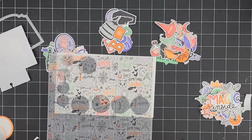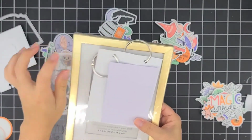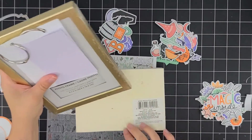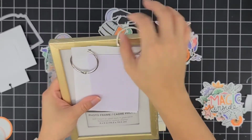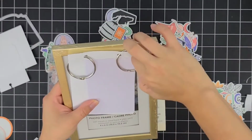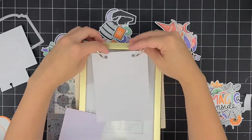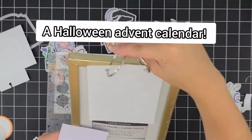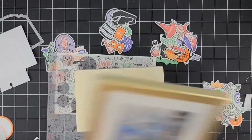I'm also going to be creating, on a different day, an advent calendar for my boys. I'm going to be using a Dollar Tree frame, and I'll probably mount it on another one of these. I'll probably color it black and then mount it in the center portion, and I'll embellish the crate and then put these two there, and it will hang. You're going to get rid of the guts inside, basically the glass and the frame, and this will hang inside, kind of like the Tim Holtz frame. If you don't know what I'm talking about, just look it up. Tim Holtz has a frame, and it's kind of like that. I was thinking of doing an advent calendar, so it's going to look really cute. I don't know if I'll use it with this collection or something else.